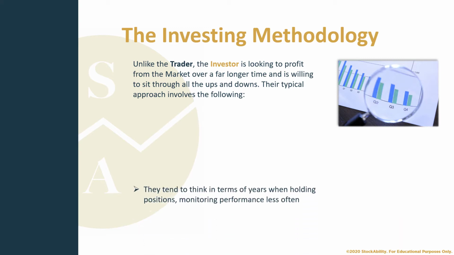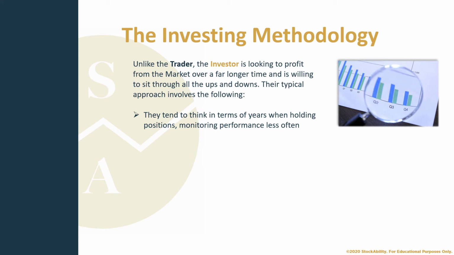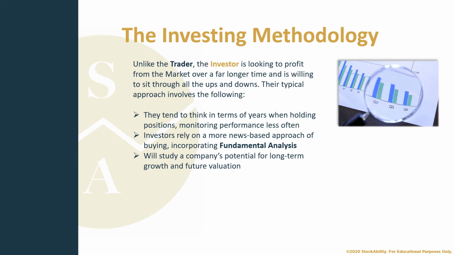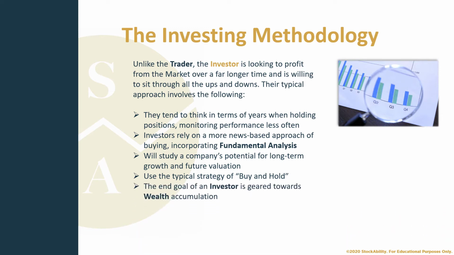The typical approach is more like this. They tend to think in terms of years when holding positions, monitoring their performance a lot less often. They rely on a more news-based approach of buying, incorporating that fundamental analysis that we just spoke of. An investor will likely study a company's potential for long-term growth, their future valuation, and they'll also be encouraged to use a typical strategy of buying and holding, the buy and hold mentality. Buy, hold that over the long term, hoping to sell for a profit in the far out future as well.